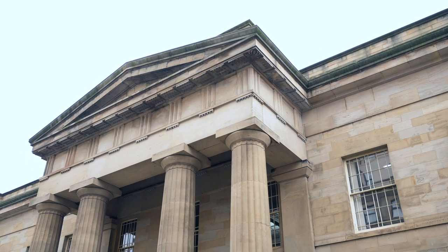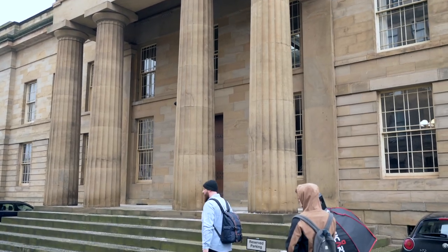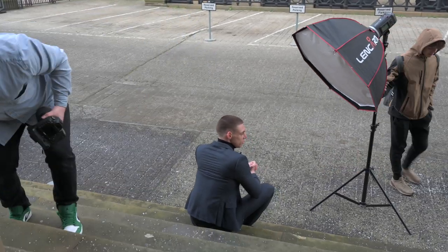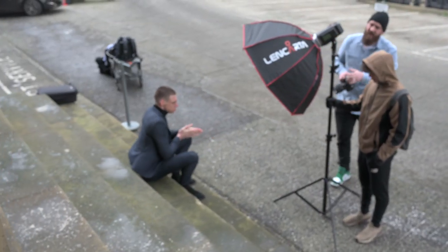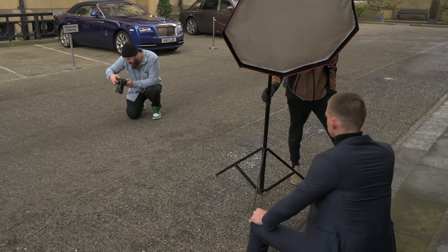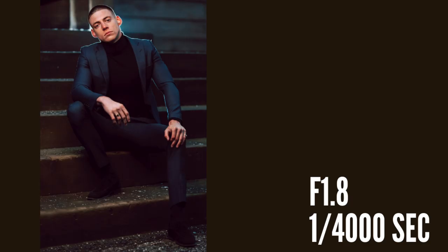For the third set we did get told off for filming there, which is why we don't have a great deal of footage. We used a two-light setup — the 95cm octobox as our key light, and as you'll see me putting on the steps, a bare AD200. Because unmodified it spreads light out in every direction it can see, I wanted to use it to create a beautiful rim light behind Nathan. There are a lot of frames where I caught it wrong and got the flash straight into the camera, so hiding it behind Nathan to get the right shot was really important. That balance between aperture and shutter speed was critical — shooting at f1.8 at 1/4000th of a second allowed us to bring the ambient down enough so we were in total control of the light.